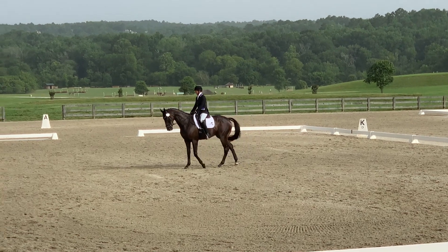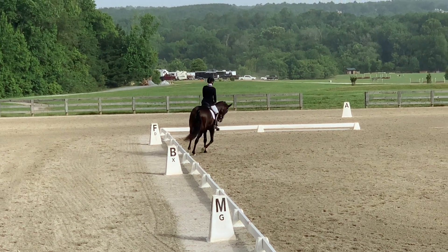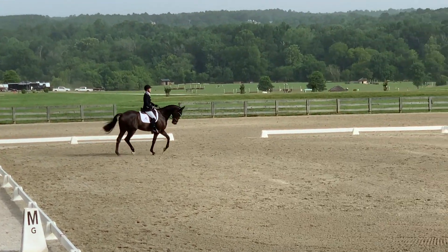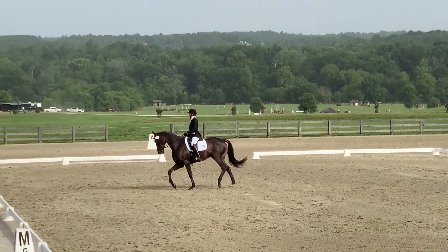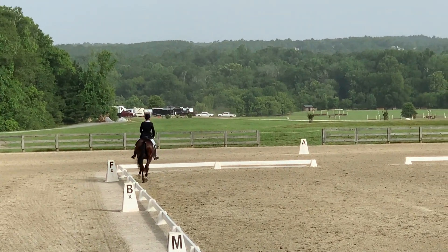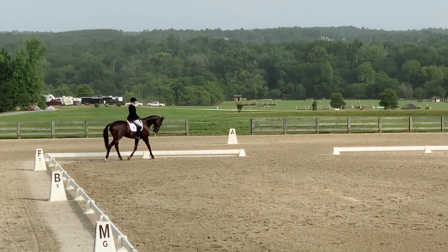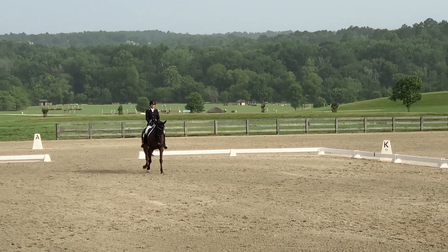He's super good in that halt. However, I lost points because I should have waited at least three seconds — it was a little hasty to get on with it. Unfortunately, I lost marks with the judge saying that I had an immobile halt. Lesson learned: count to three seconds to make sure you've halted long enough.